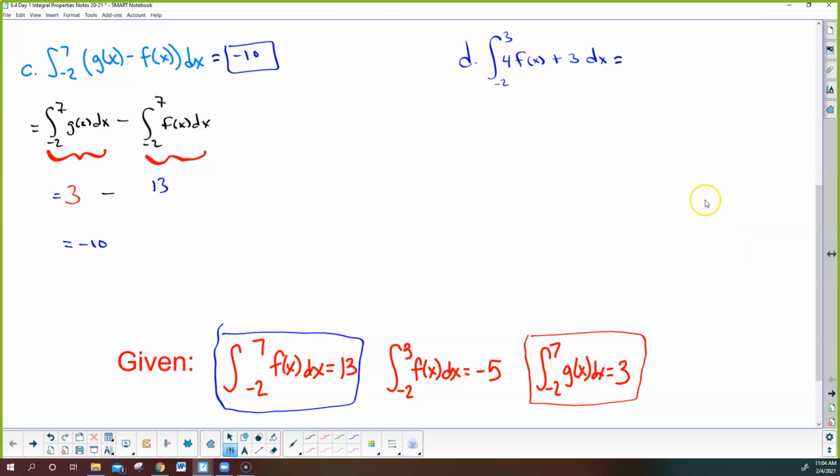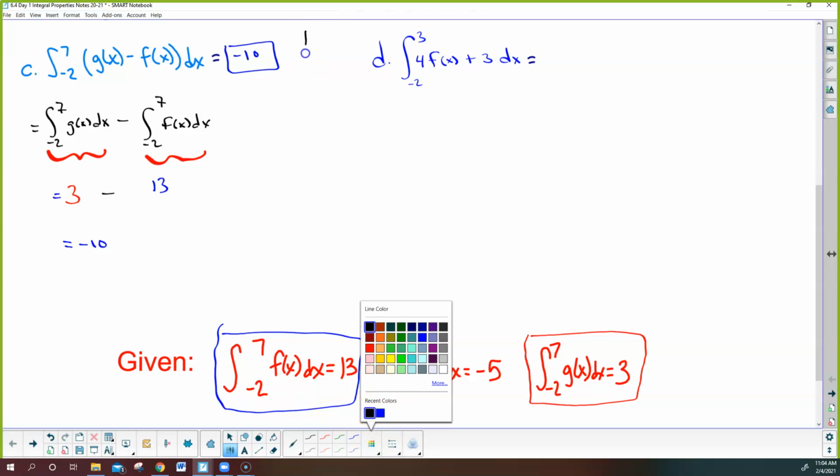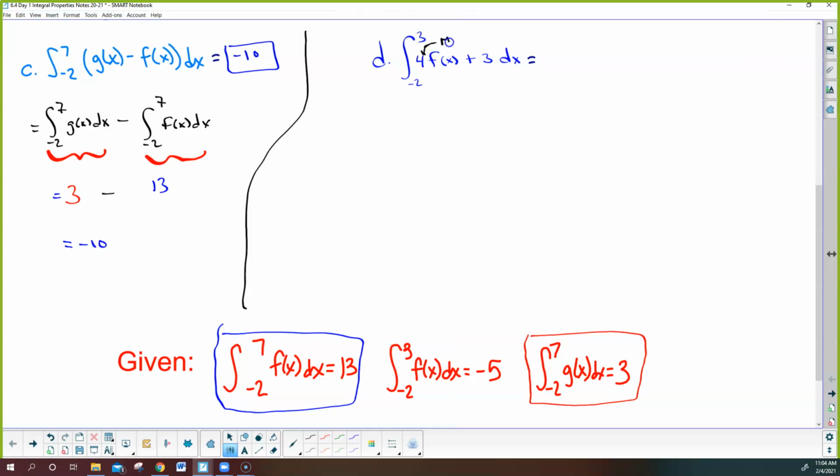Now, part D is probably the one that gets a lot of kids confused, or they miss a very, very simple step, but it's tricky, so I maybe shouldn't use the word simple. Now notice, we actually have a couple properties mixed in. I have a 4, right? That's a multiplier. However, that 4 is not being multiplied by the 3, so I kind of have to do 2 steps in one here. My very first step is to use the property that we used in part C.